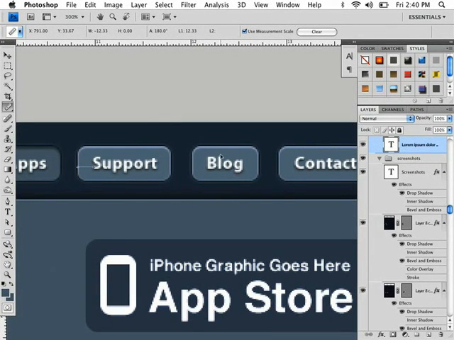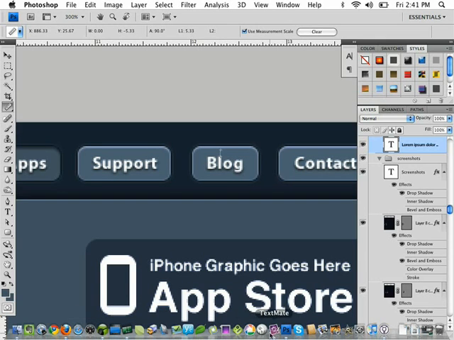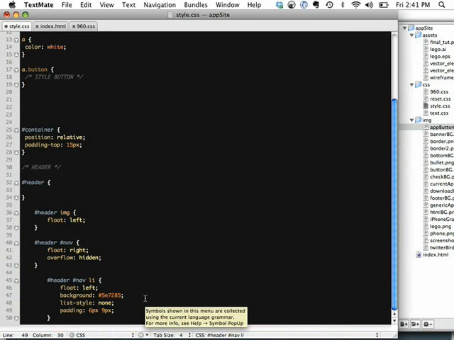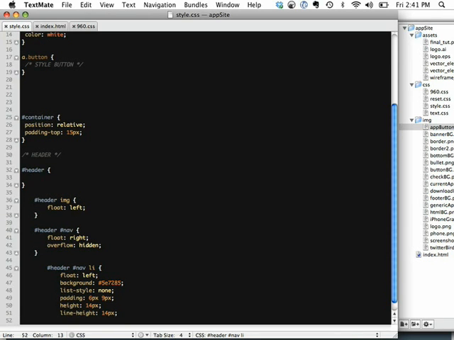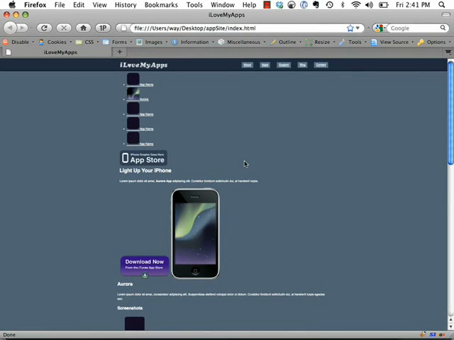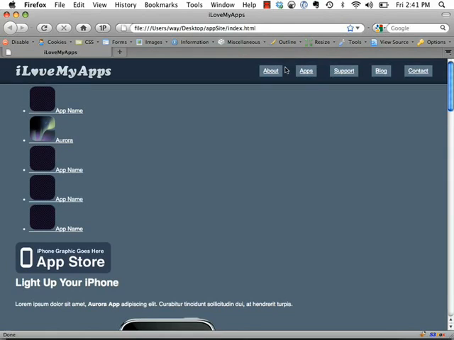6 pixels, and you can see the height value right up there. And that's how I came to the padding, because we want some breathing room for our text. The height, I specifically set a height of 14 pixels, and if we want to vertically center text within this, we can set a line height as well, and that's the reason. Now if we come back and refresh the page, we have the squares, but they need to be rounded, like so.